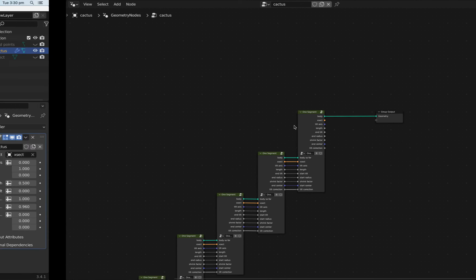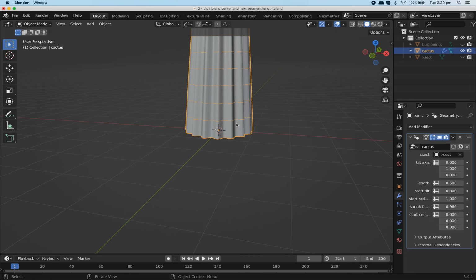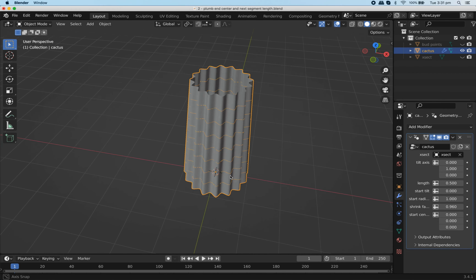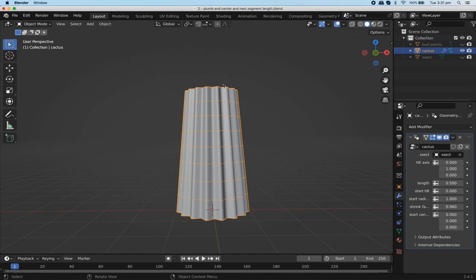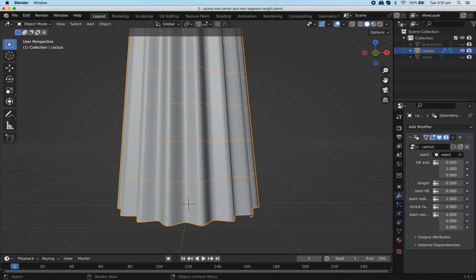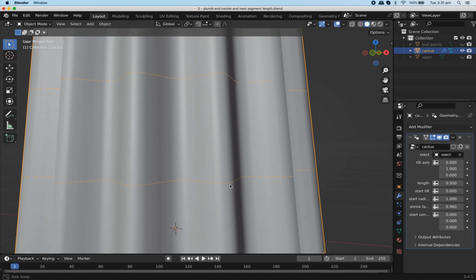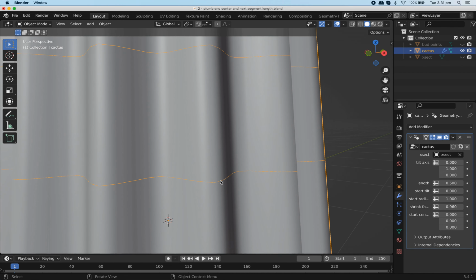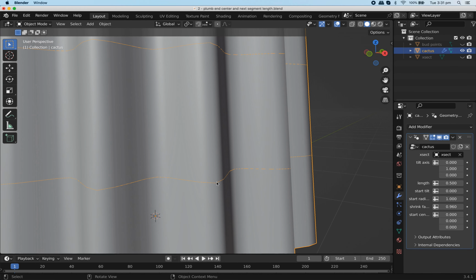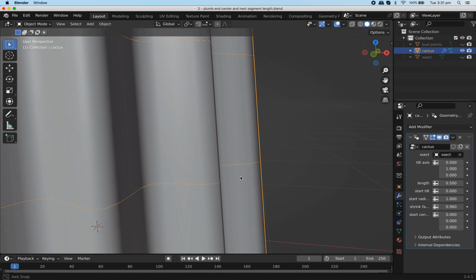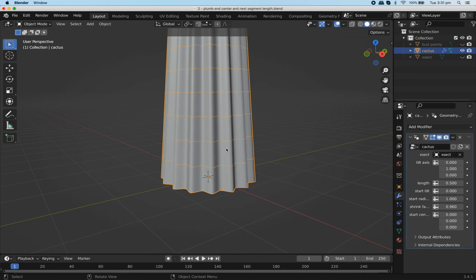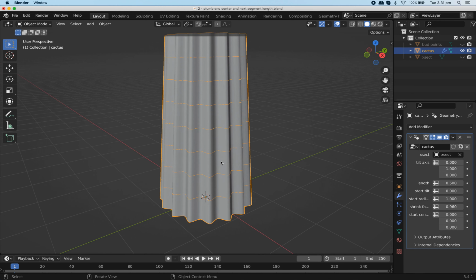Now let's go back to our main Blender window. Now we can see that we've got 8 segments of a cactus. You can see the effect that the shrink factor is having, making the top smaller than the bottom, but each segment lines up perfectly with the next, because we've always plumbed through the end tilt value to be the start tilt value of the next segment. The same for the radius and any other relevant parameters like that.